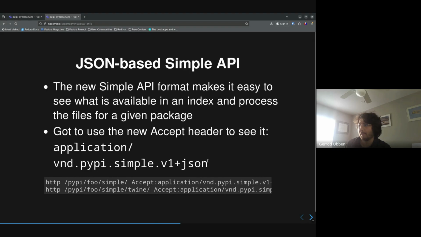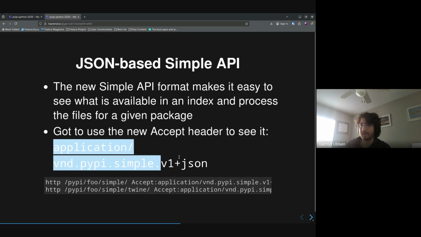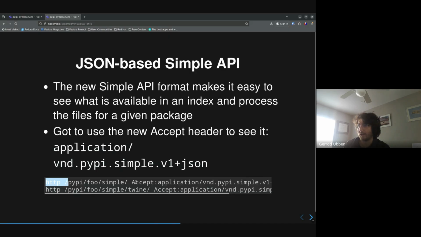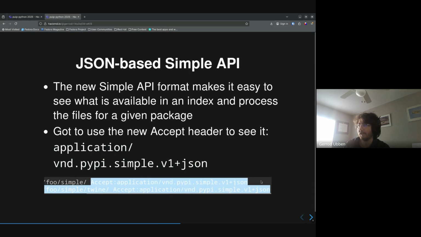Now the specific thing is that it's not a new endpoint, it's the same simple endpoint, but now you have to send a header with the new accept content type, application/vnd.pypi.simple.v1+json. Here's an example using HTTP. You just pass in Accept with a colon and give the header.